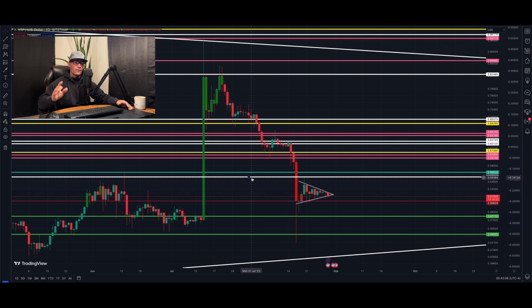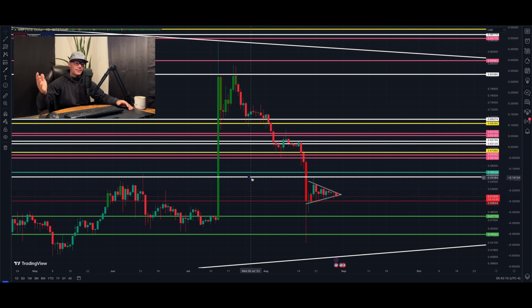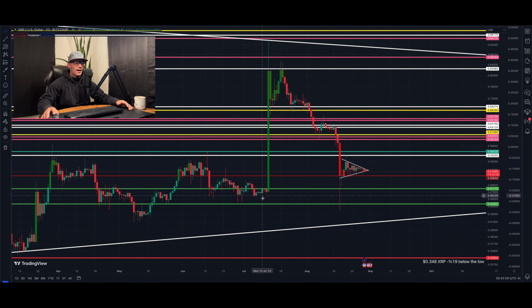But right now, those are my two targets below the market if 50624 breaks. On the plus side, look, if you're looking to get more XRP, there's a good chance you're going to get an even better price. So you've got to look at it from that way. Many of us have been here for years holding and accumulating. So, take that for what it is.